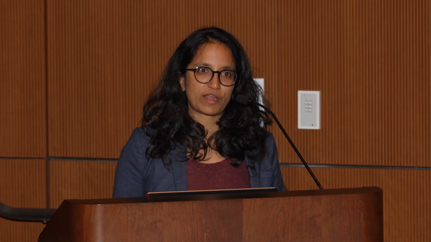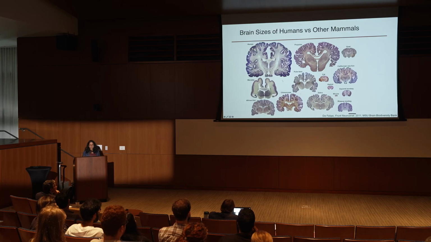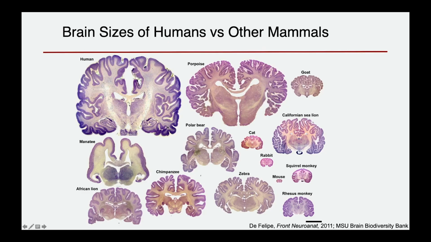Not to belabor the point, but if we compare cross-sections of the human brain versus other mammals, we can see that there are important differences. This outermost Nissl-stained dark purple layer in the human is threefold expanded compared even to the chimpanzee. And this difference in cortical thickness emerges during developmental stages. Additionally, there are size differences overall, and as you can note, there are important differences in the structure where the human brain is gyrencephalic or folded compared to that of the mouse brain.